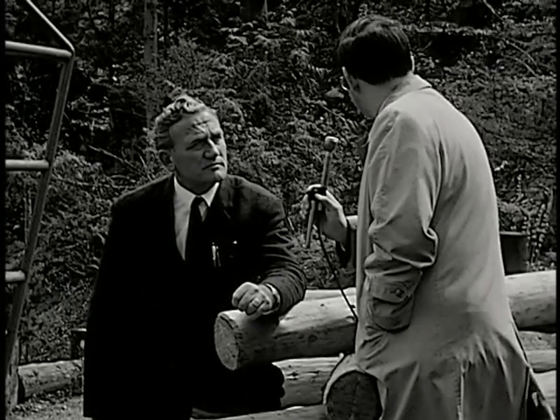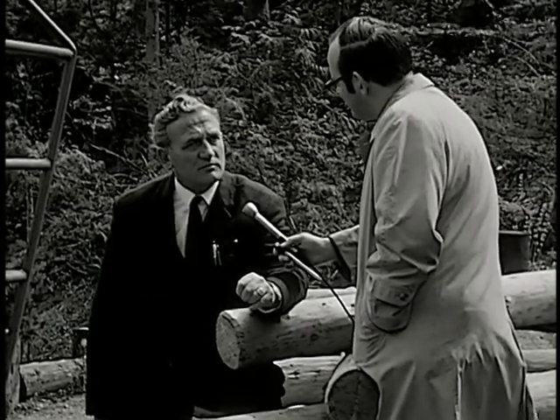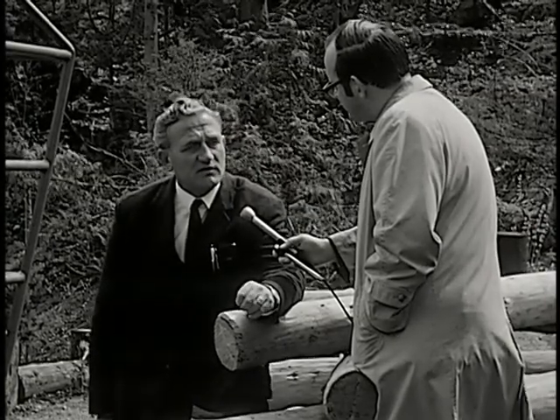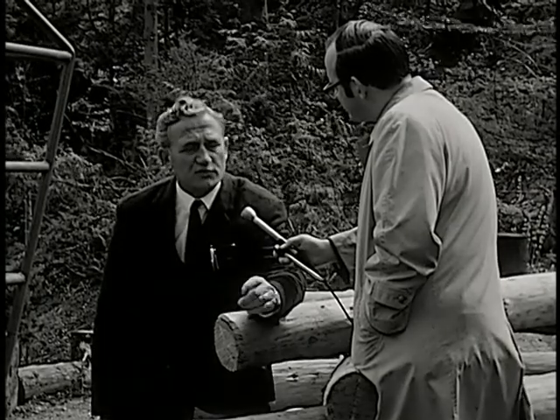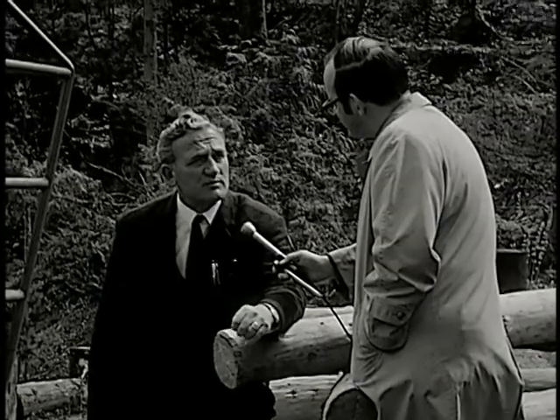And you obviously feel that this kind of playground design is the wave of the future. Yes, partly. This doesn't go as far as I would like to see it. I think that we should have in every community at least one, two, or three adventure playgrounds — depending on the size — where you can expose children to their own environment, completely closed off from the surrounding, where they can do things, create things, build things, dig, and have creeks and running water, and can create their own environment and learn while they do so.